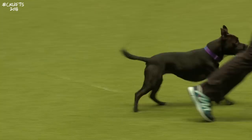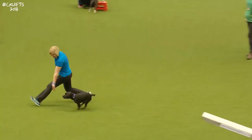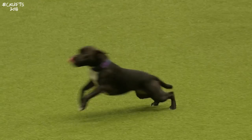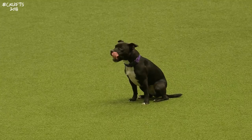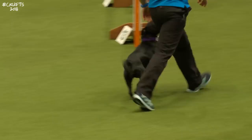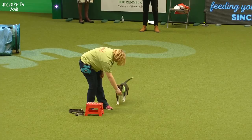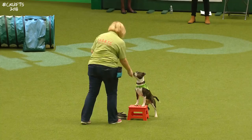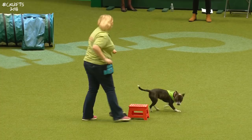And then we'll have a nice send-away around the cone, get some speed up, a send away around the cone and a stop on the way back, and a lovely little recall. Now of course all good football teams need a cheerleader — here we've got young Daisy, the youngest on our team, so do bear with her, it's the first time she's been in a big arena. She's going to do a little bit of cheerleading — there she shows you her paws. And as you'll see from her bandana, Daisy is a Wood Green rescue. Our team consists of some very well responsibly bred dogs and also some rescues.